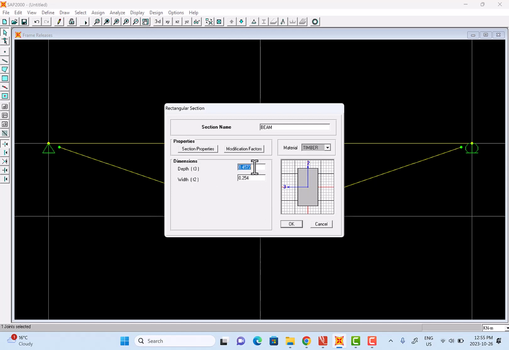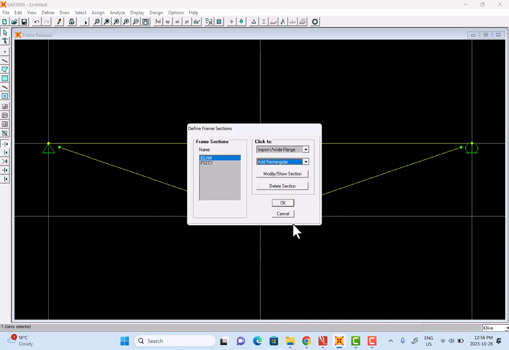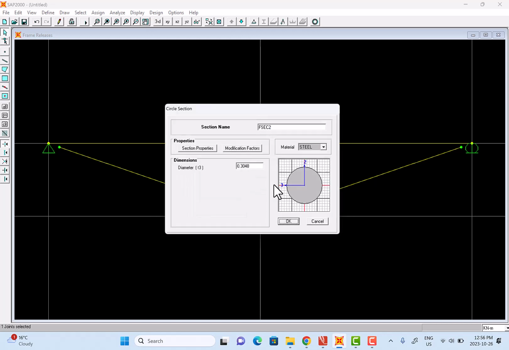So I want this to be consistent with the cross section of my real beam. Remember, we're dealing in units of meters. So 500 millimeters will be 0.5 meters. And the width of this is 100 millimeters. That's 0.1 meters. So that's my beam cross section defined. So I'll click OK. And then for the rods, I'm going to add a circle.